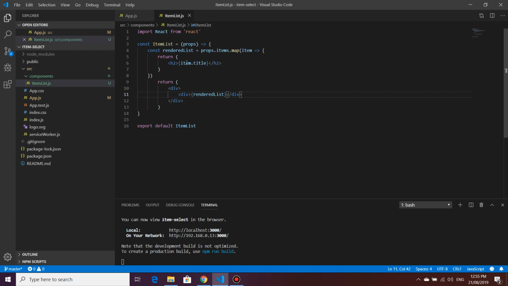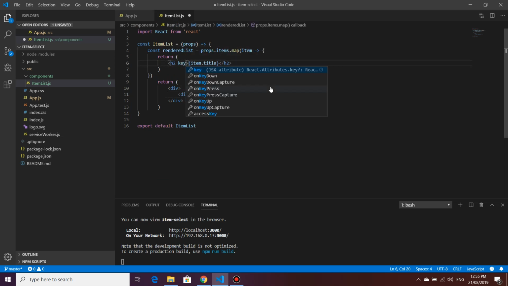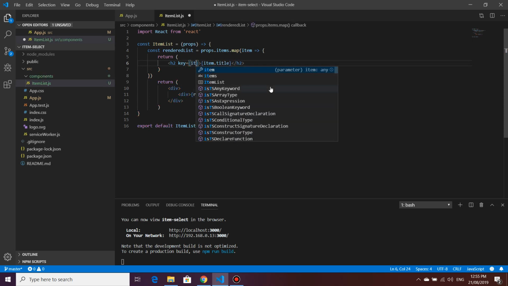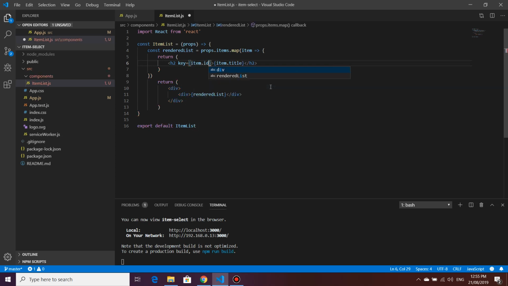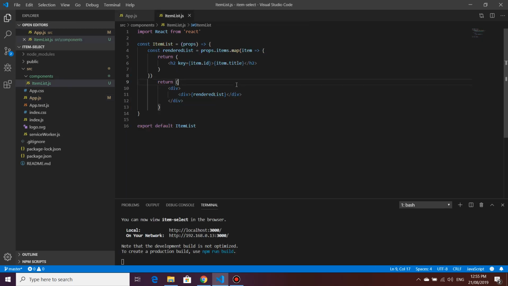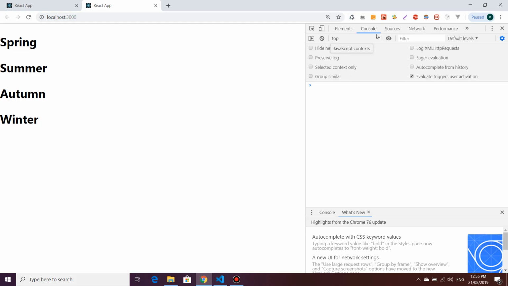Okay, so inside this we will add key, and this key will be item.id. This ID is coming from here. Okay, let's save it, and we don't have the error anymore.